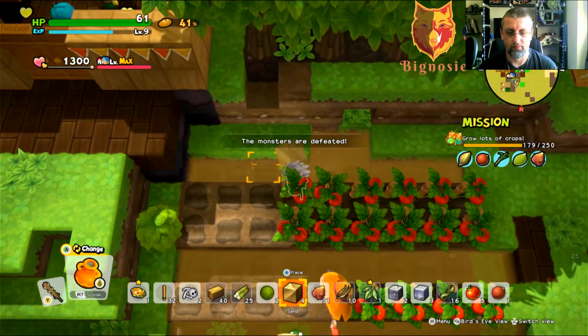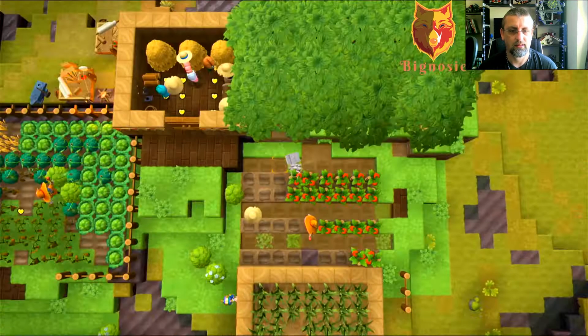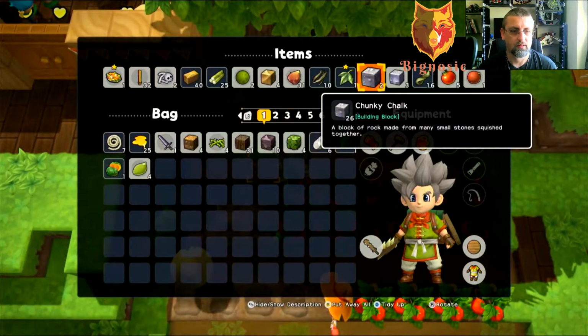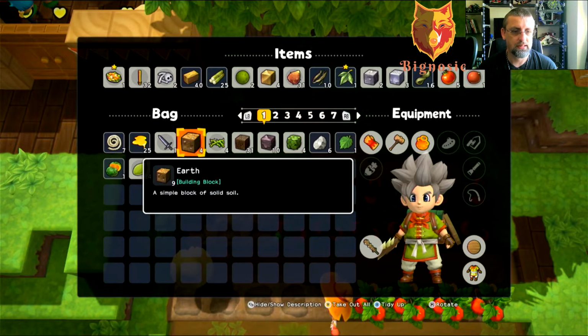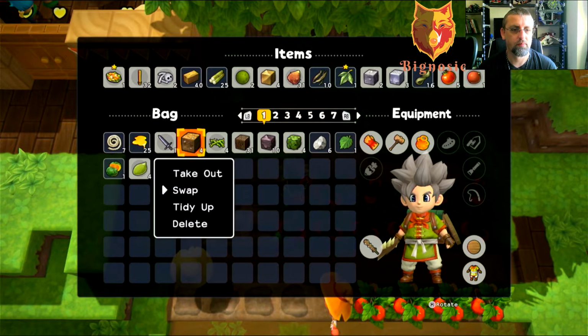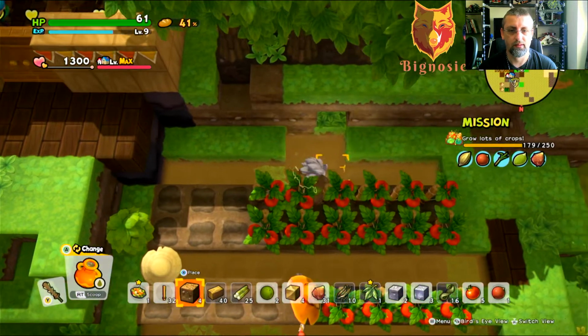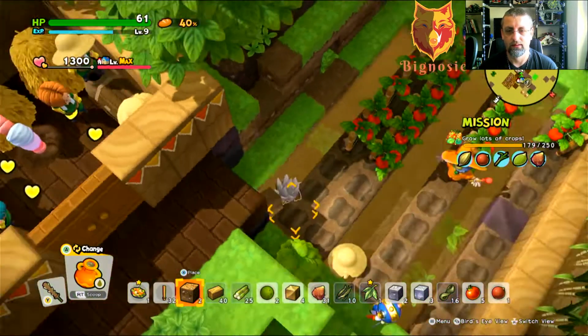Now it needs some sand. Do we have any? Oop, go back, go back. Thank you. I just need normal dirt, which will be earth. That'll do. Thank you. Put that in there. Thank you. And that can go there and there. Right.